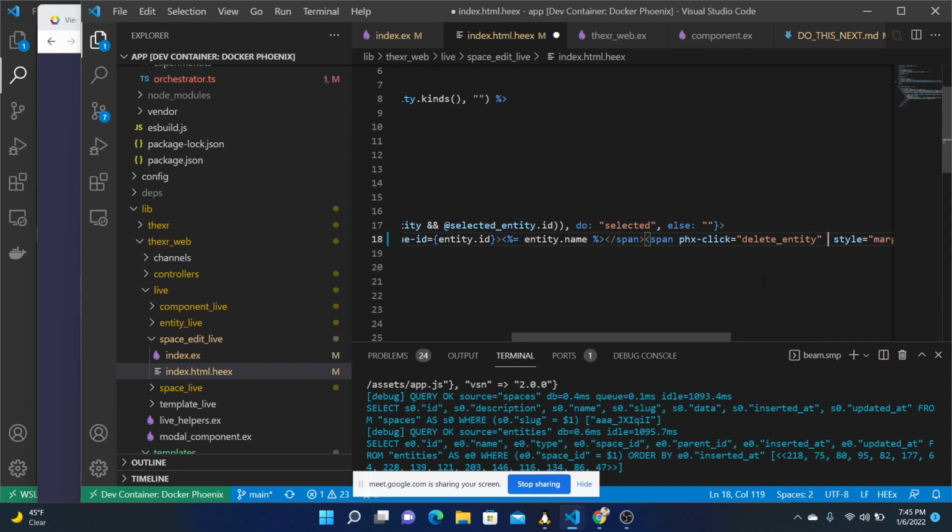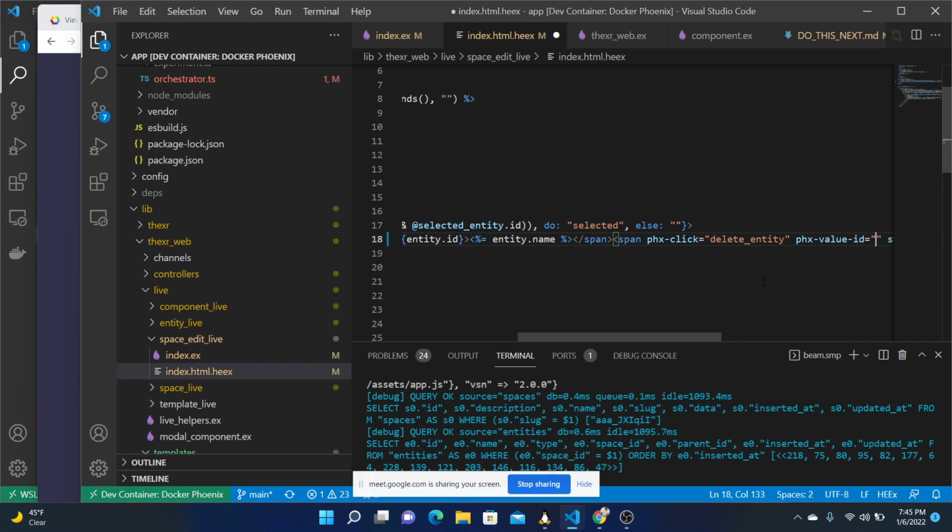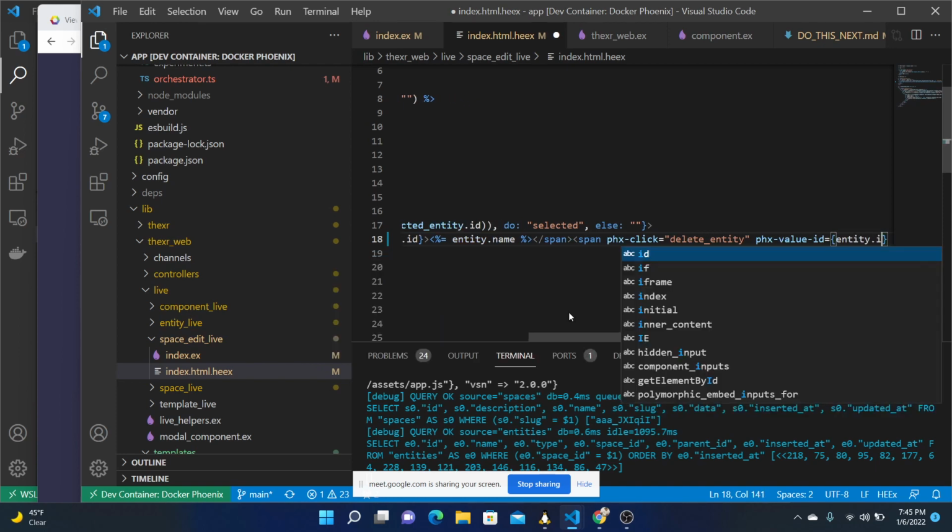We'll probably clean this up later, but okay, phx-value-id will be the entity ID.